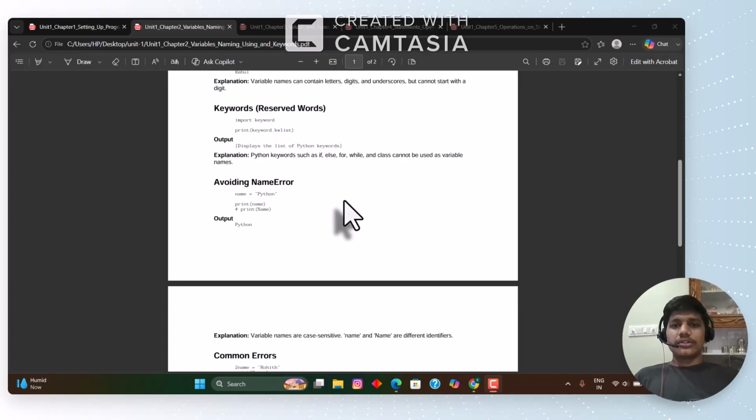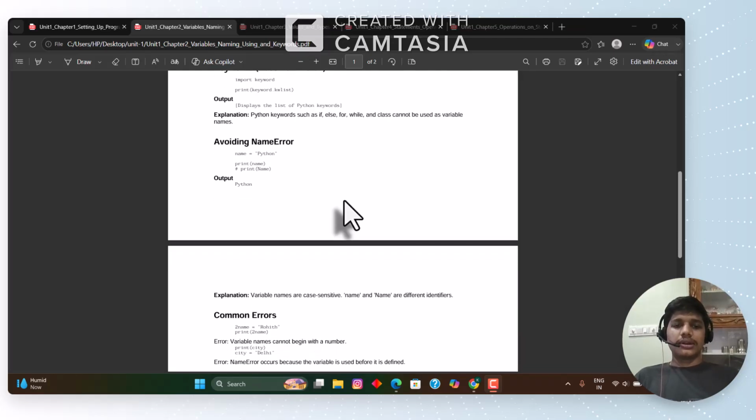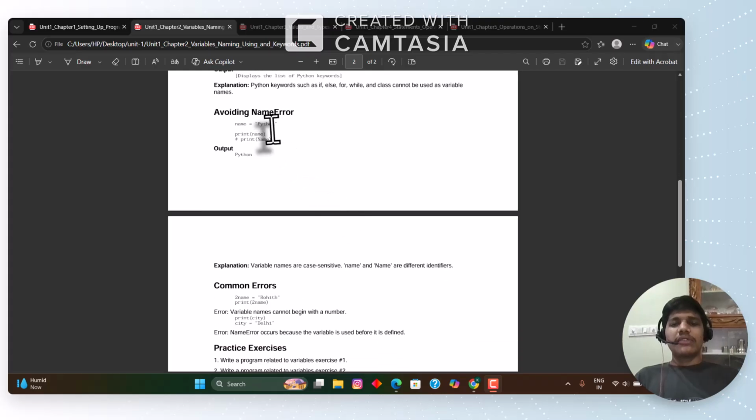Because you have to use it again and again, you can easily remember it, so don't worry about that. And about avoiding name errors, I already said that when you're typing, you have to be careful which input you are giving to the variable. You have to print it, and when you are printing, name errors mainly don't occur if you focus on that.